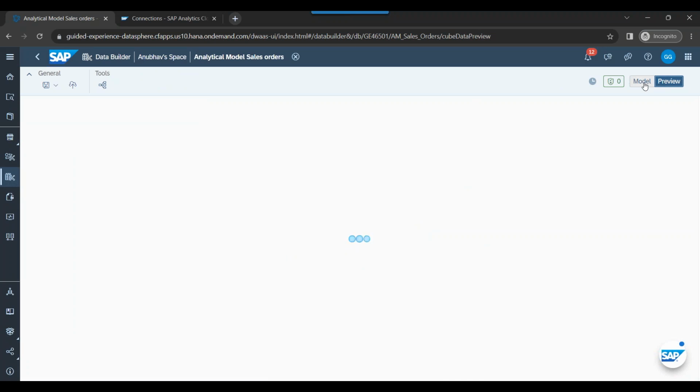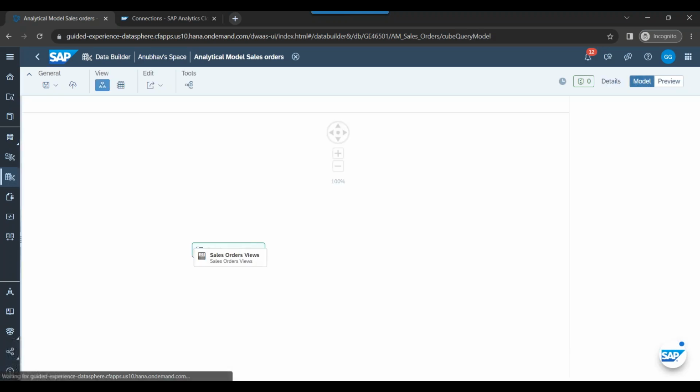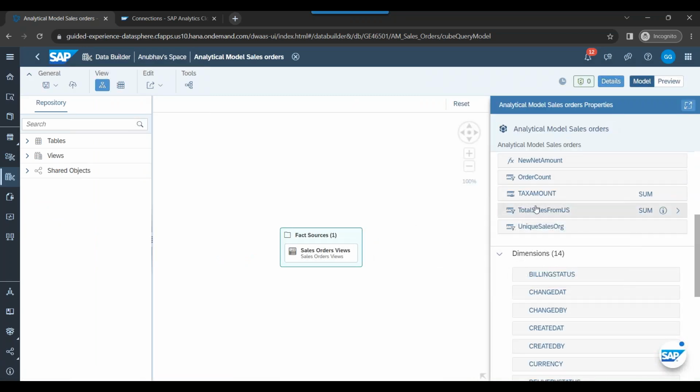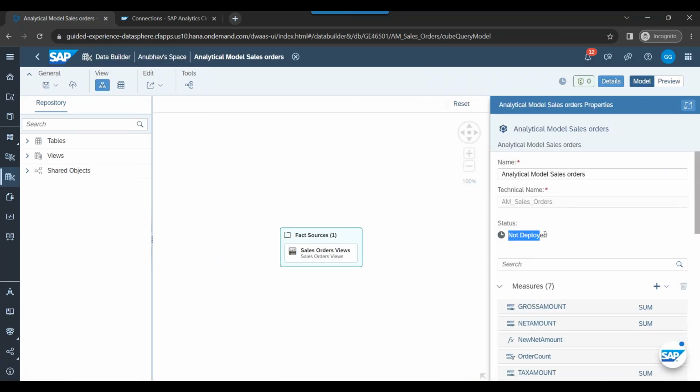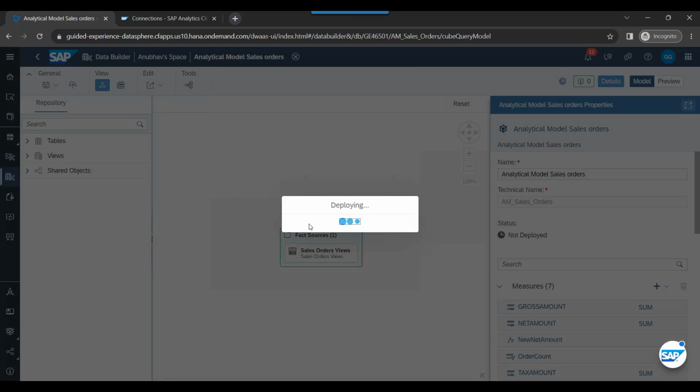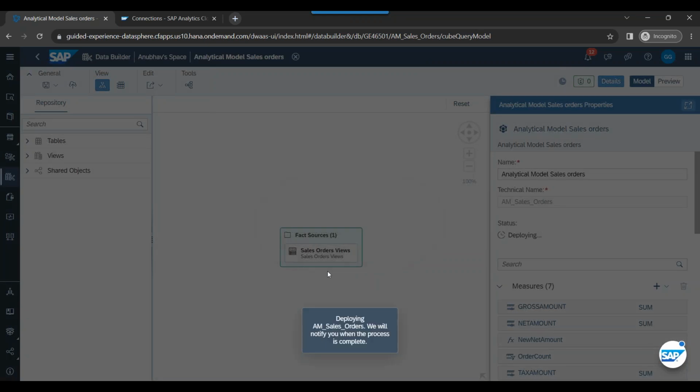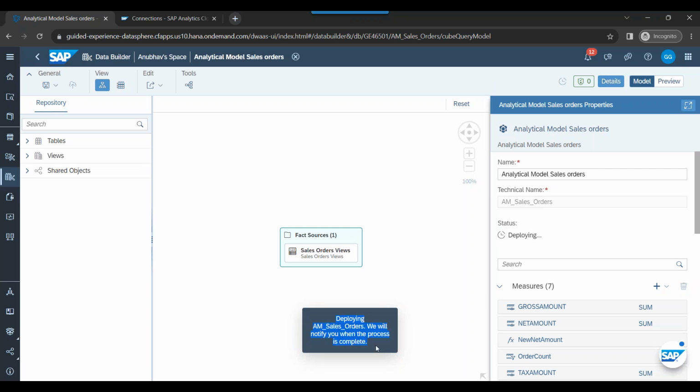You can also preview. So that is my analytical model which I've just created over here. If you see, right now it is not deployed. Let's deploy it so that we can also preview the data right away from this analytical model. So it's deploying. You see it's deploying. So you need to wait until it gets deployed, and then straight ahead we can go to Analytics Cloud.